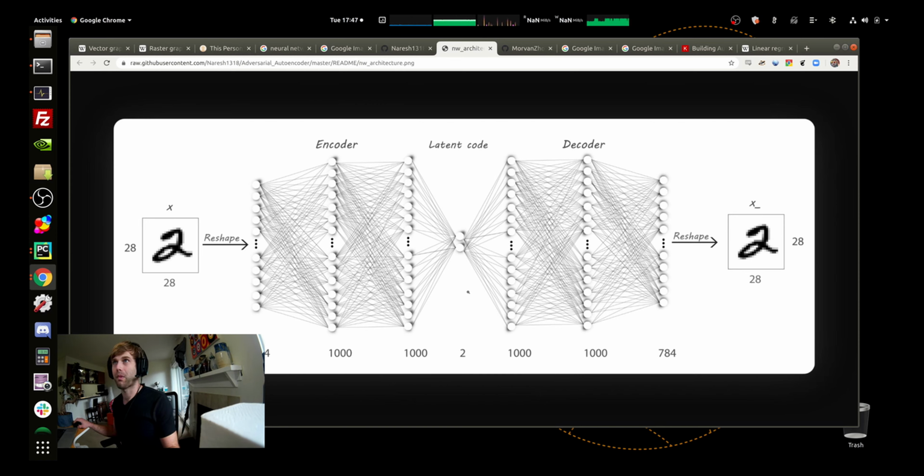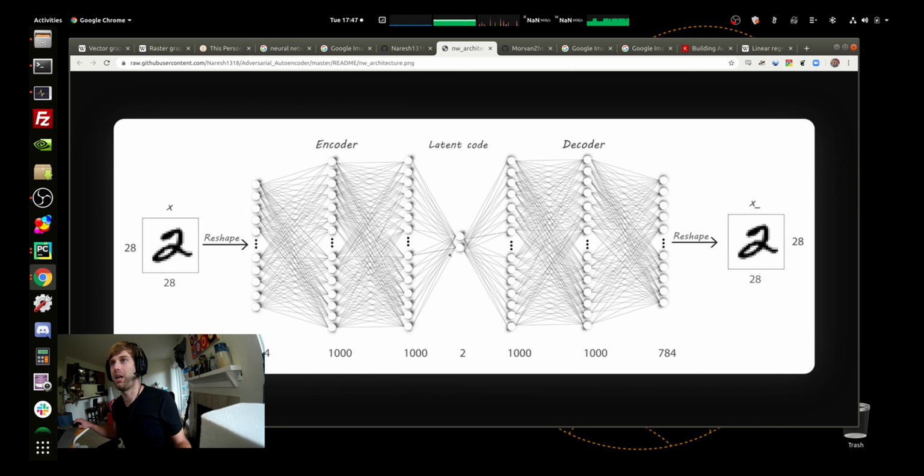So if this dense network here, if this middle layer was the same size as all these other layers, then for this network to generate the same image at the end, all it would have to do is learn to forward the exact values straight across, and just ignore all of the other information, and it would learn to do that really quickly.